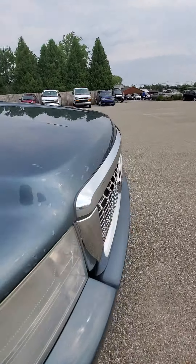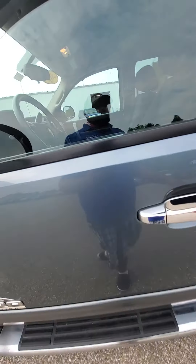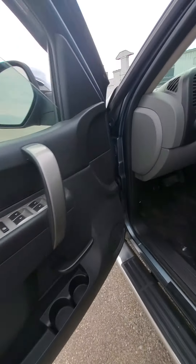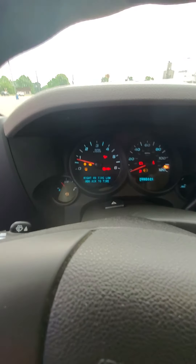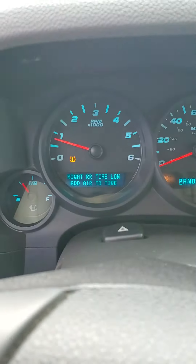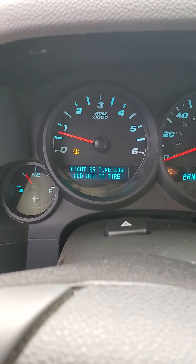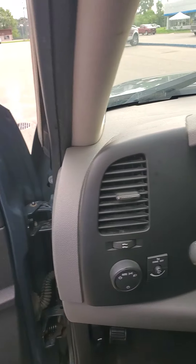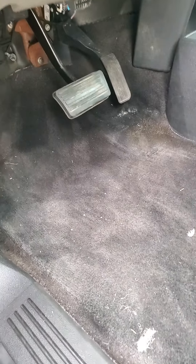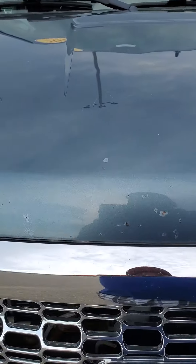Let me start it up for you. There's that tire light on — like I said, I put air in all four tires to the manufacturer's specs and that light is still on. I'm not sure if there's a TPS sensor out on that tire. If it's out, it usually will read zero.